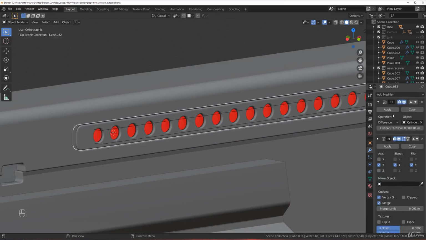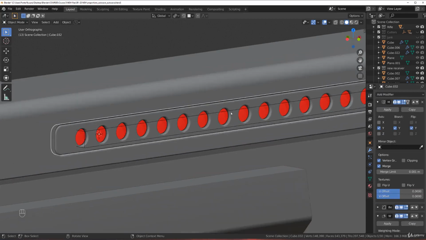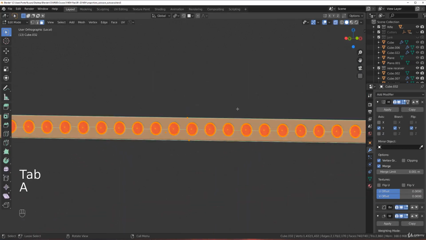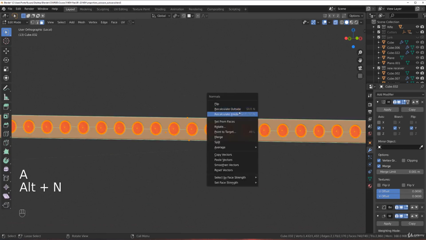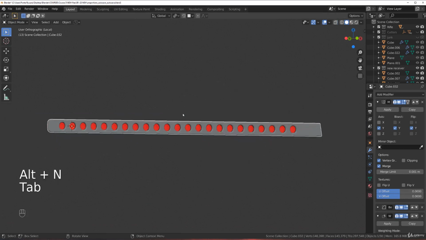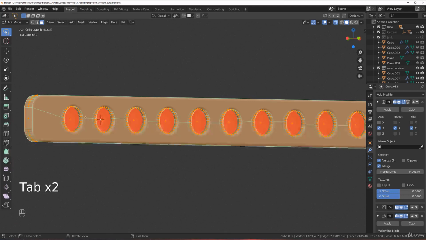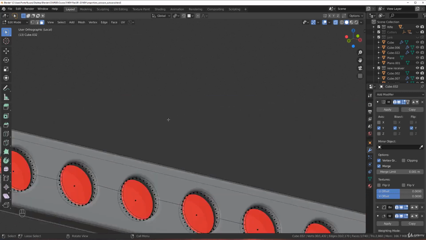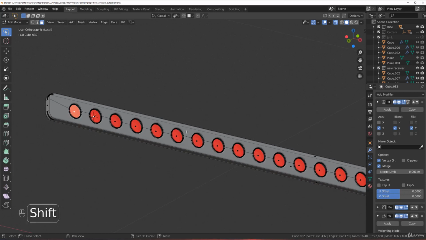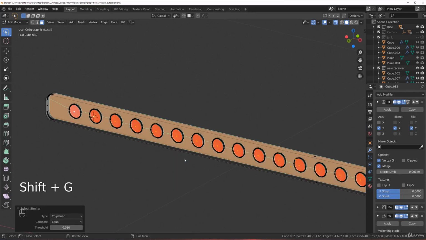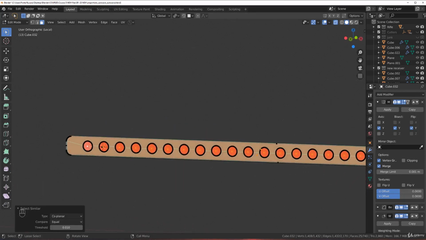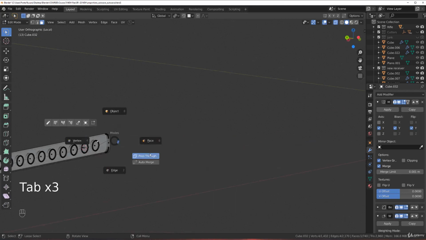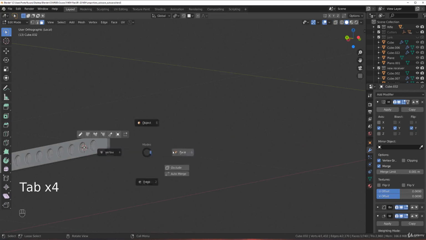So let's apply this here. Apply the boolean. And let's grab this. We got some flip faces, but it's not a problem. Simply Shift N and recalculate outside. Didn't work. Fascinating. Select this one. And then let's see. Shift G, select coplanar. Okay then. Fine. Let's select, turn this off.